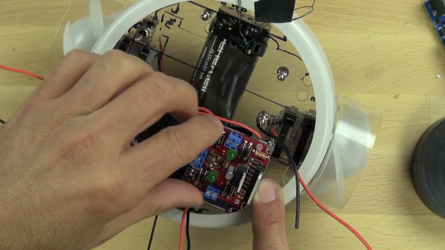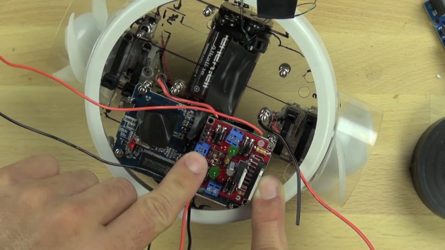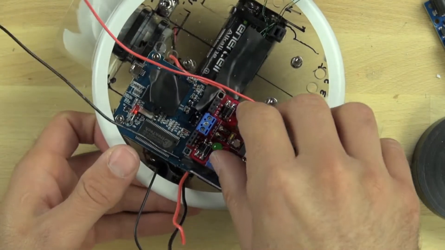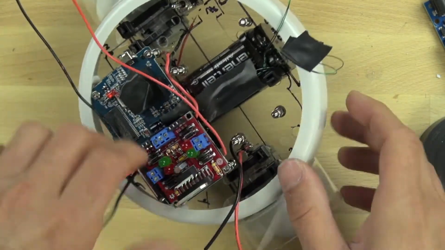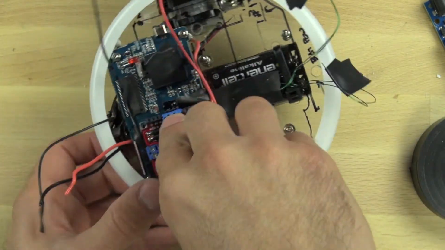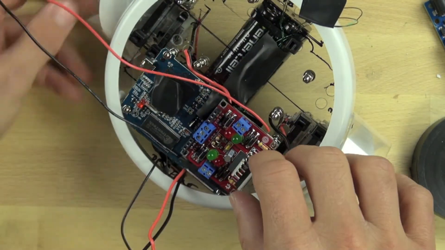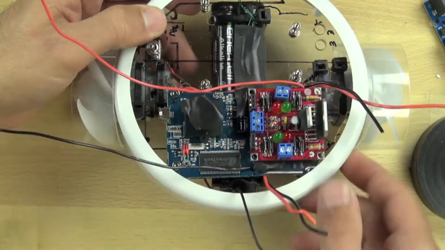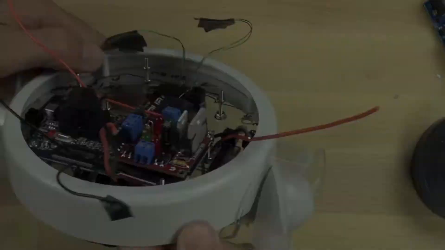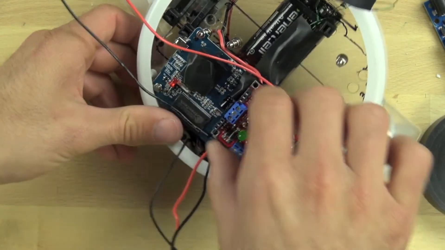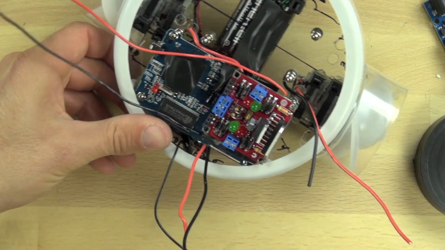We'll position the L298 where it needs to go, the motor controller there, and we'll let it sit there for just a second. We'll come back to it before we wire. It'll take about 2 minutes for the hot glue to fully cure and harden. So now it's definitely hardened and in place, and the L298 is secure.